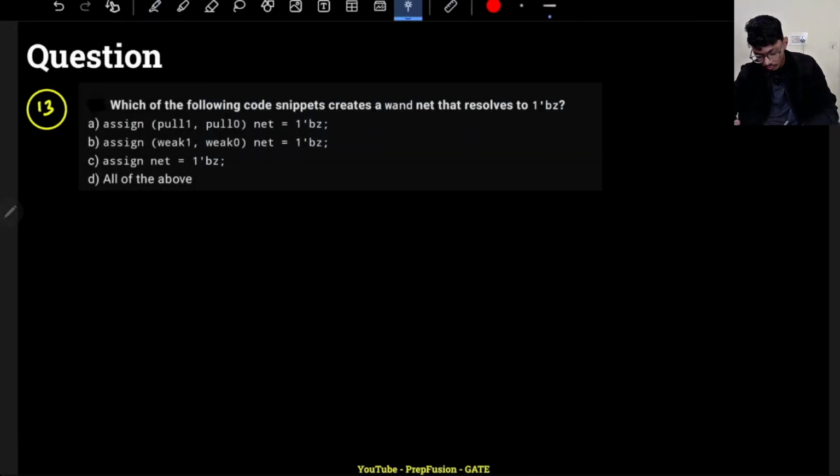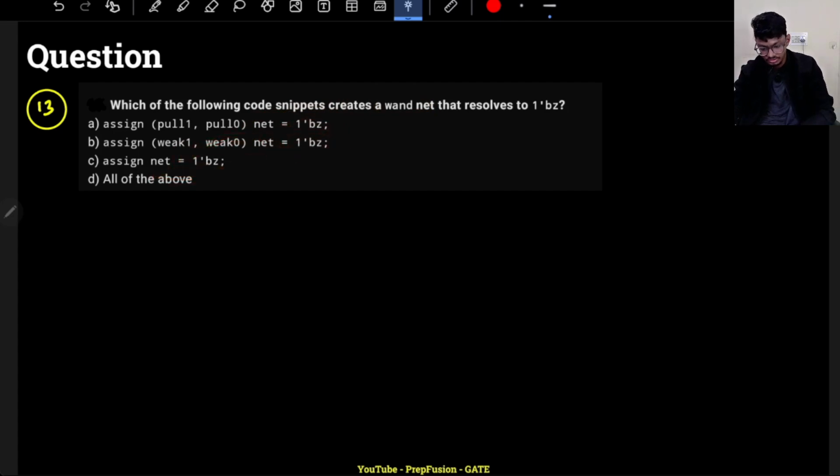Which of the following code snippets creates a wand net that resolves to 1'bz? So assign net, it is a wand type, as I am assigning 1'bz. So this is 1'bz, this is 1'z.